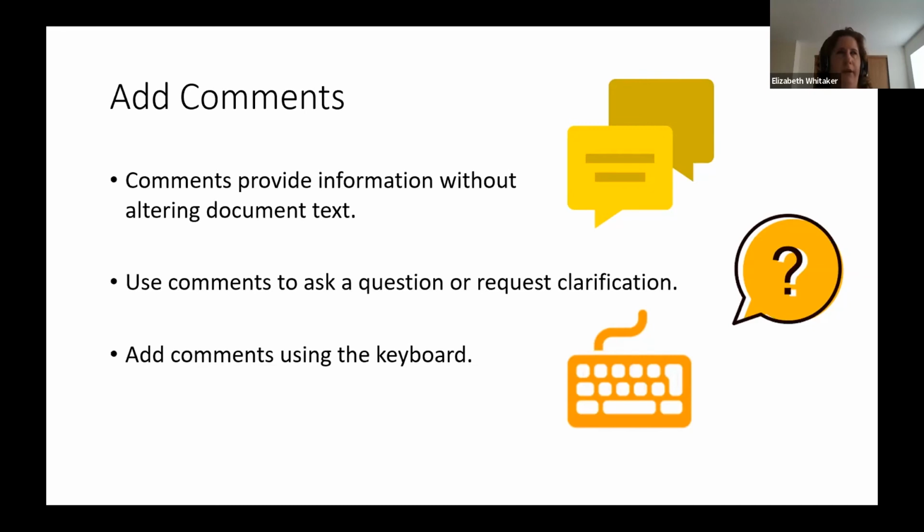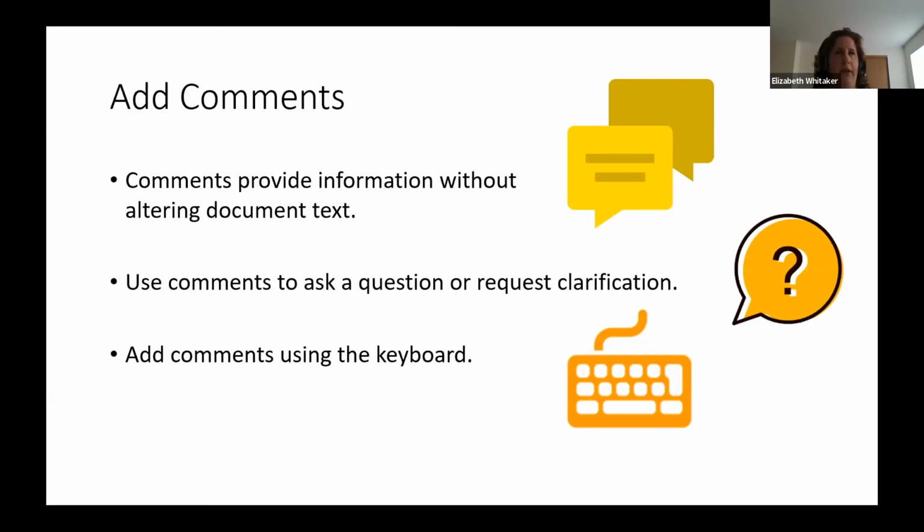So to add a comment, you can do a couple things. You're going to navigate to the location in the document where you want to insert the comment. You can select the text you want to comment on. You don't have to, but you can. You can use shift down arrow for a line, or shift control right arrow for one word at a time. You can also just place the cursor at the location where you want to add the comment. And JAWS will indicate there is a comment at that particular location. When you're reading the line, it'll say has comment.